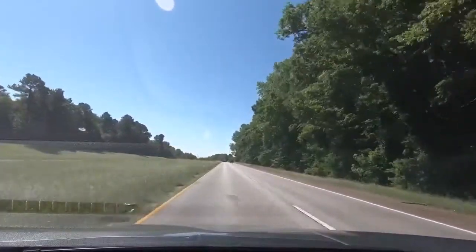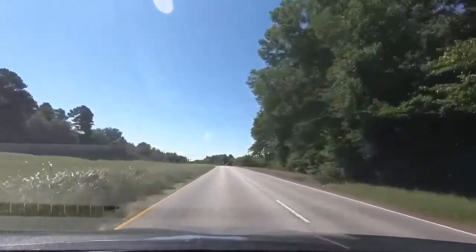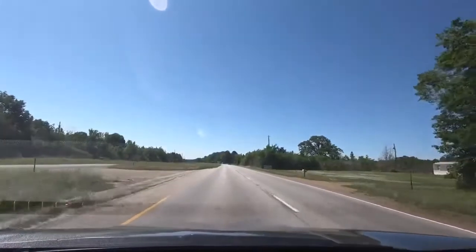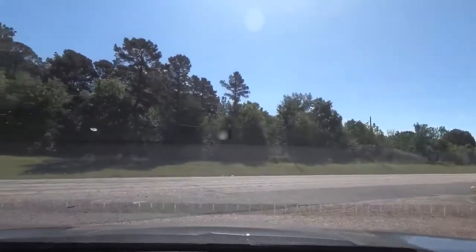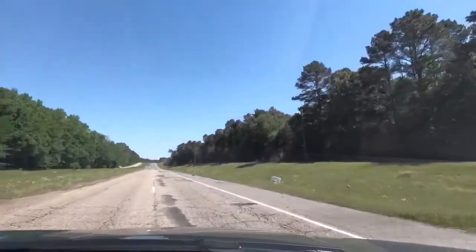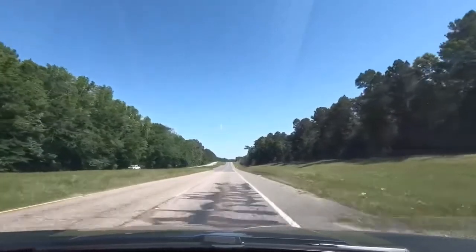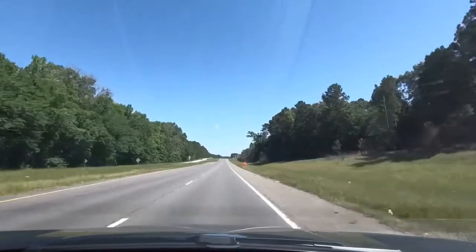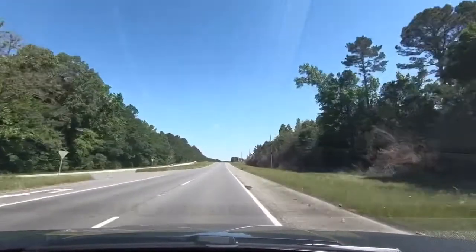In fact, one thing I like to point out when it comes to people who review vehicles like this for a living, you have to consider what their typical daily driving experience is. What are they used to? So they might tell you that something rides really, really rough when maybe it doesn't. If you hopped in it, it might not be the case. Now I'm going to drop down into sport mode and see if that makes a difference. Not really. Can't really tell a difference in sport mode.